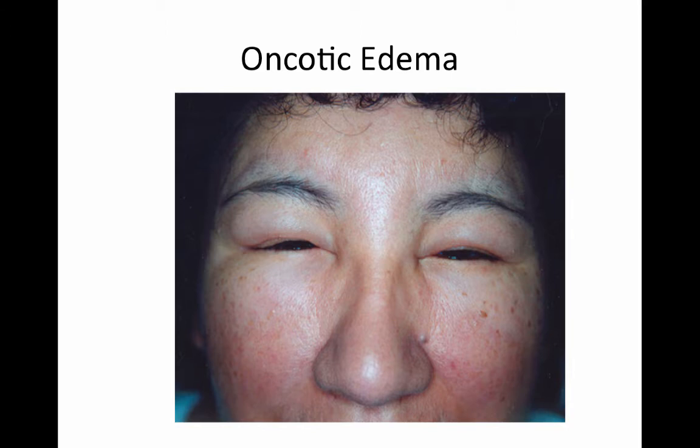and so you will see fluid sort of leak out. You see oncotic edema the most in loose connective tissue around the face, around the eyes, also seen in ascites around the abdomen. So that's considered loose connective tissue. It's very easy for fluid to flow in there when there's a loss of oncotic pressure, and it just kind of stays put in these areas where you have loose connective tissue.